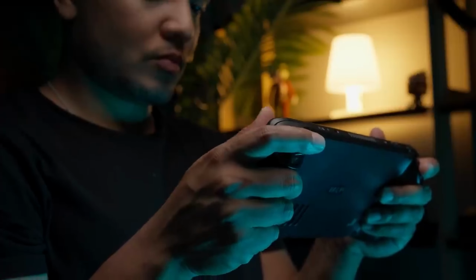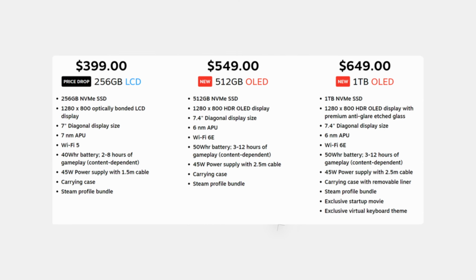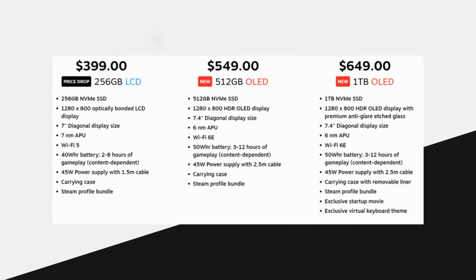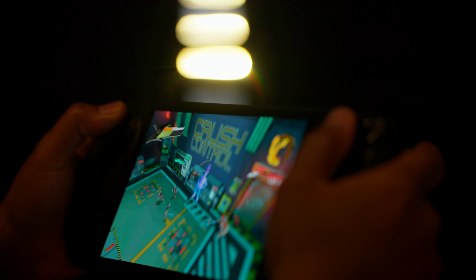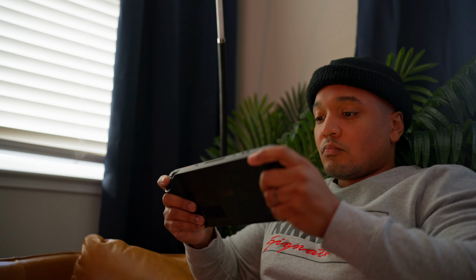If you're on a budget, you can go with the original Steam Deck. I believe it's around the $400 range now, and then you can just go ahead and put in your own hard drive into that and kind of cut some costs there compared to going with the $550 version of this. So I'd only go with the OLED if you need the longer battery life, the bigger, crispier looking screen, and better joystick. In my opinion, I would just save up a little bit more, but I understand if not everybody can do that, and I think the original one is still a great device in its own right. And you know what, now that I see where I went wrong with the games, I probably would have kept the original as well. So yeah, I do think it is worth the upgrade, but is it completely necessary?